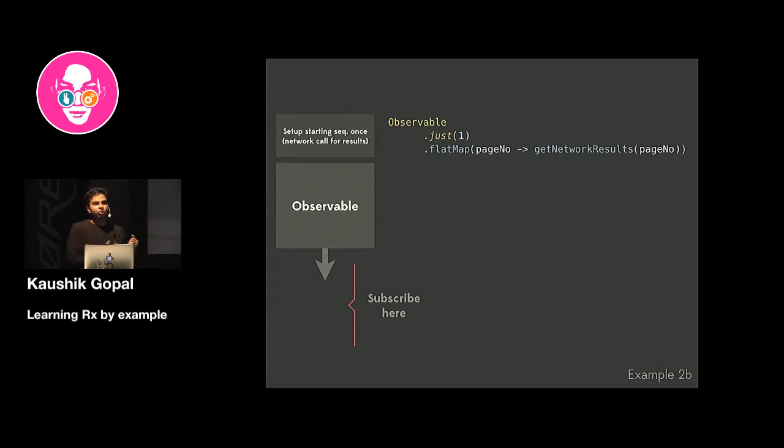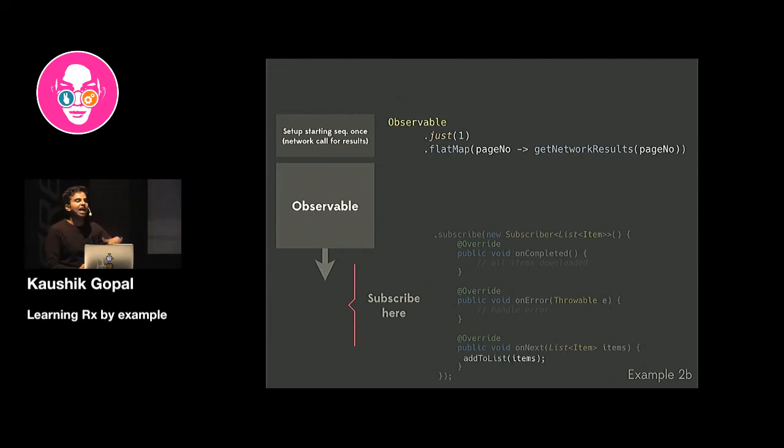So what I want to do now is add a subscriber to this that understands what I do with the list of results, right? So this is very basic boilerplate code for what a subscriber looks like. And right at the very end, I get access to the list of items that come down. And essentially what I do is I just add it to the list, right? So with this, I've taken the first page and presented a list of results, and I've added that to the list view.